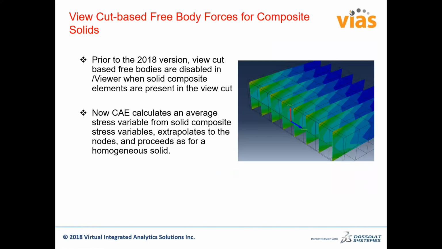The view cut based free body forces were not available for composite solids prior to 2018. Now those are available for solid composite elements. Now CAE calculates an average stress variable from solid composite stress variables, and then it extrapolates to the nodes, and it proceeds as for homogeneous solid.